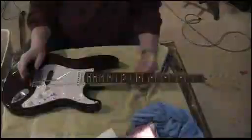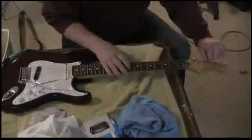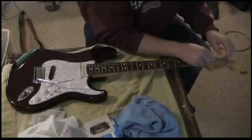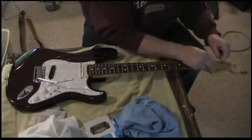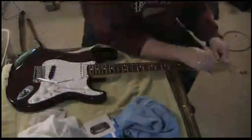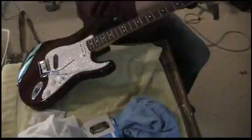Come on, go to your home. Back just a little bit so they won't be in the way, and then I'll cut them off. And when you cut them off, you don't have to stick them in a hole, you don't have to do anything. They're already tight enough. You can go back down and just check your adjustments on them. And then I've got that tuner over there, and I'll check and get it all tuned up.